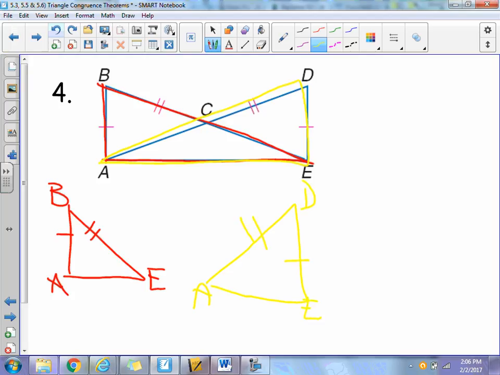Alright, so now I redrew a yellow triangle and I redrew a red triangle. I see sides. Do I have enough information right now? No, but is there something I could mark there that's not currently marked? The AE, right? Don't I have AE here and AE here? Didn't I color over it twice? It actually has a shared side. So why are they congruent?